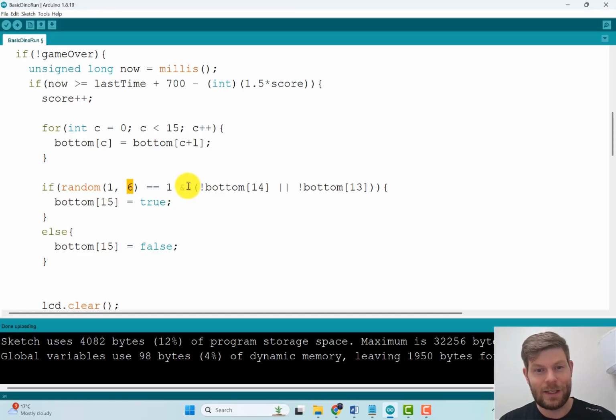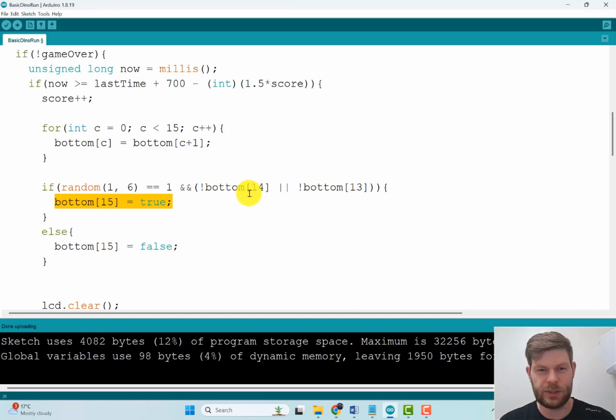If it's a 1 and there's not both a cactus to the left of it and 2 to the left of it, then we put a new cactus in. It's fine if one of the things to the left of it or 2 to the left of it is a cactus, but if both are a cactus, you can't clear a three cactus jump, so it won't make that.